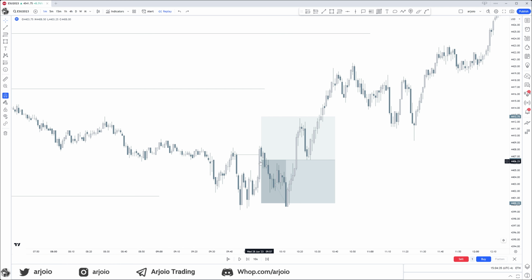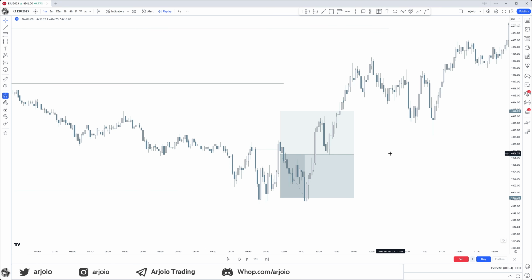Because if there's a fair value gap right there and it's overlapping with a breaker, the rule on your entry time frame right there is enter on the first place where we have overlapping PD arrays. An overlapping PD array is a fair value gap overlapping with another discount array in this case. Of course, if we are looking for short, we would look at a premium array. Where is the first place where we have a fair value gap overlapping with another discount array? This breaker and this fair value gap.